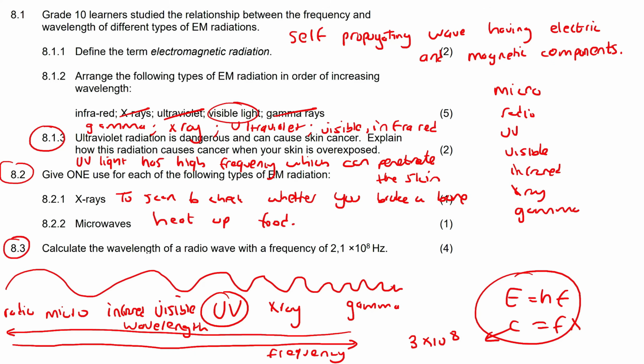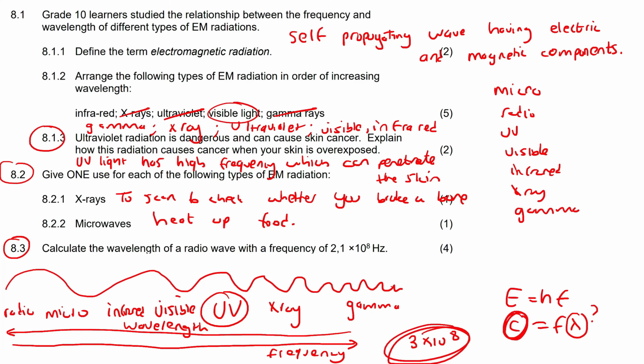Calculations. Here we go. Calculate the wavelength of a radio wave that has a frequency of that. Okay, very easy. Well, not super easy, but we can only use these two formulas in this chapter. So they want us to calculate the wavelength. So this is the unknown, and they give us the frequency. So what we could do is, oh, and of course we have that. Oh, easy. Remember that that's a constant. I even wrote it over there.